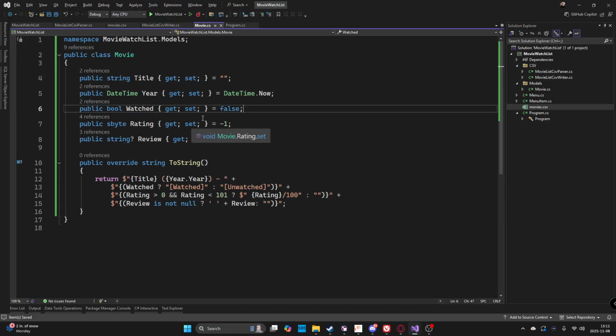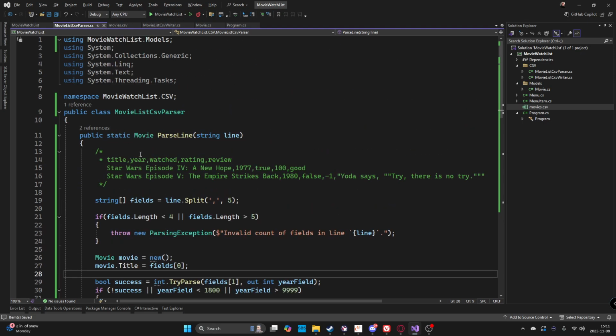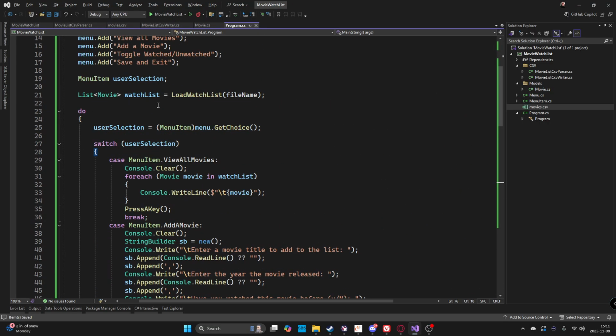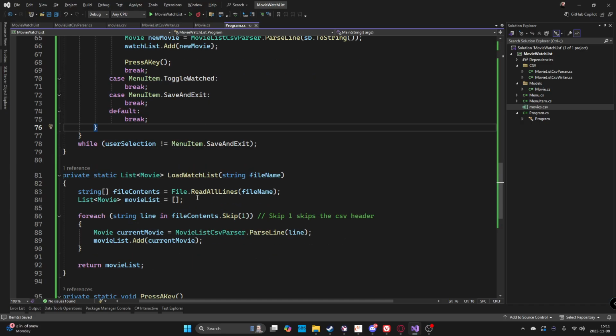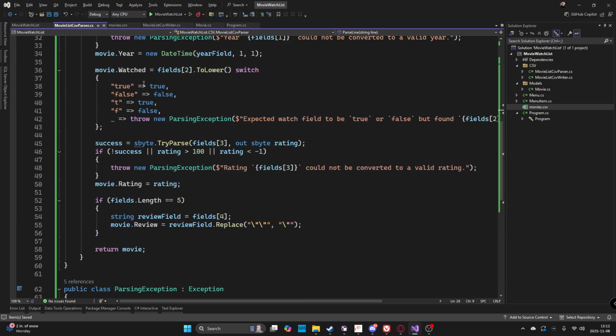So nothing new here, but going to reinforce what we've done a little bit before. Here we're showing a file read all lines again. We showed a skip, which is something we haven't seen before. Wrote our own light parser here with some rules we're going to need to test next time. So I think this sets us up nicely.